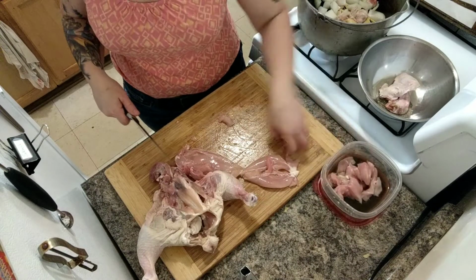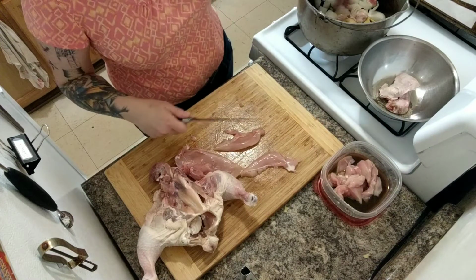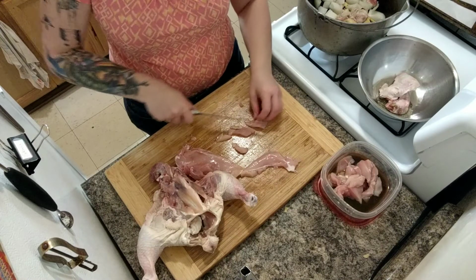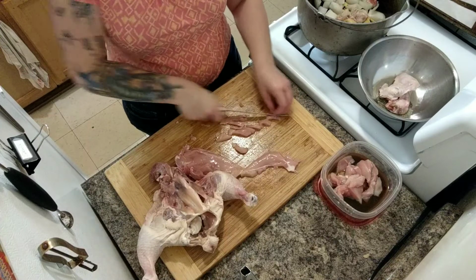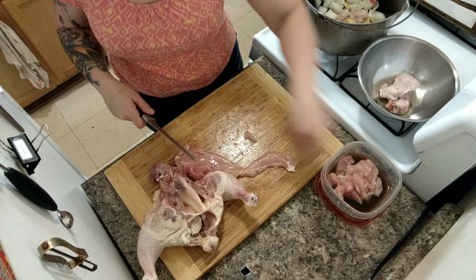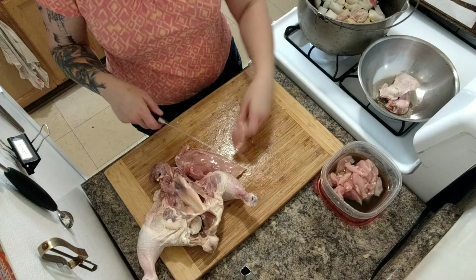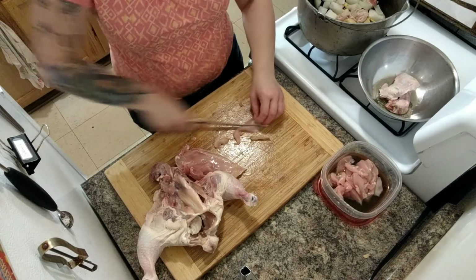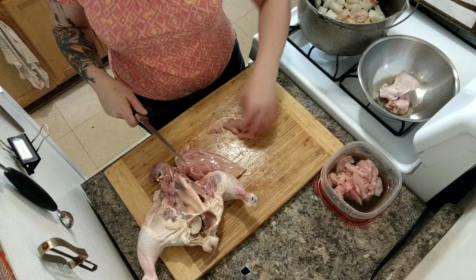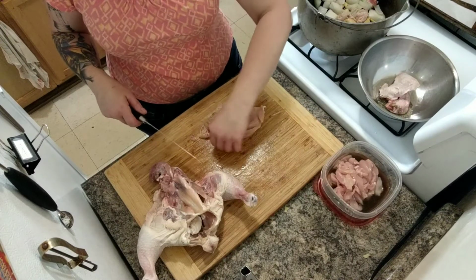But this chicken breast meat, if it were purchased in the store, would be the most expensive piece. So if you're trying to economize and you're shopping for food, I think it's definitely worthwhile to start learning, especially if you're out of work or you've got more time on your hands looking for a new hobby, learning how to debone and break down a fresh chicken. I think is a quality endeavor, because it'll save you a lot of money, and that's something everybody, I think, is trying to do.